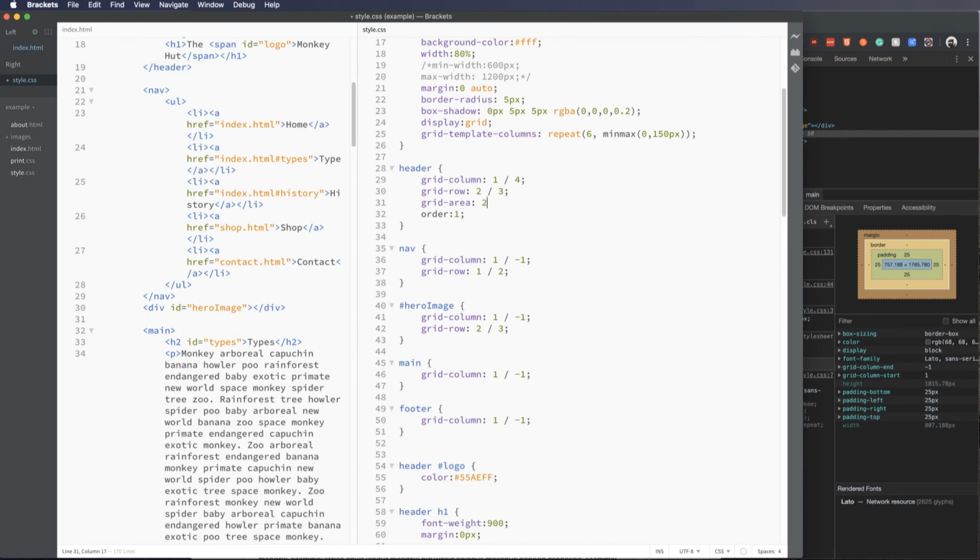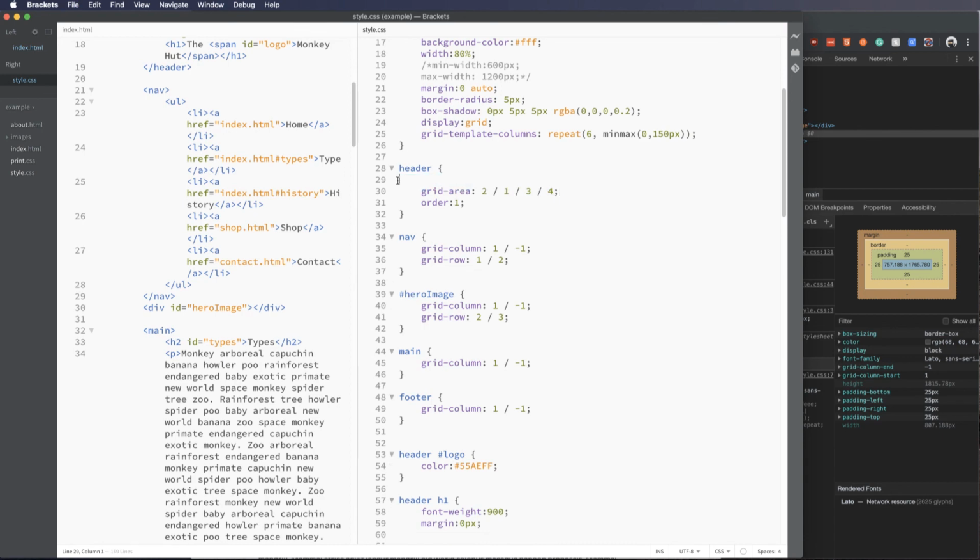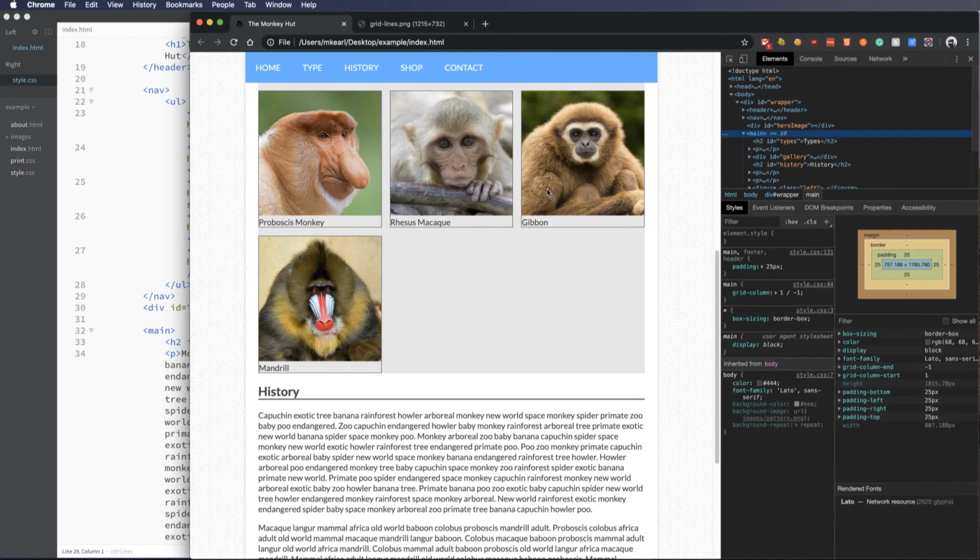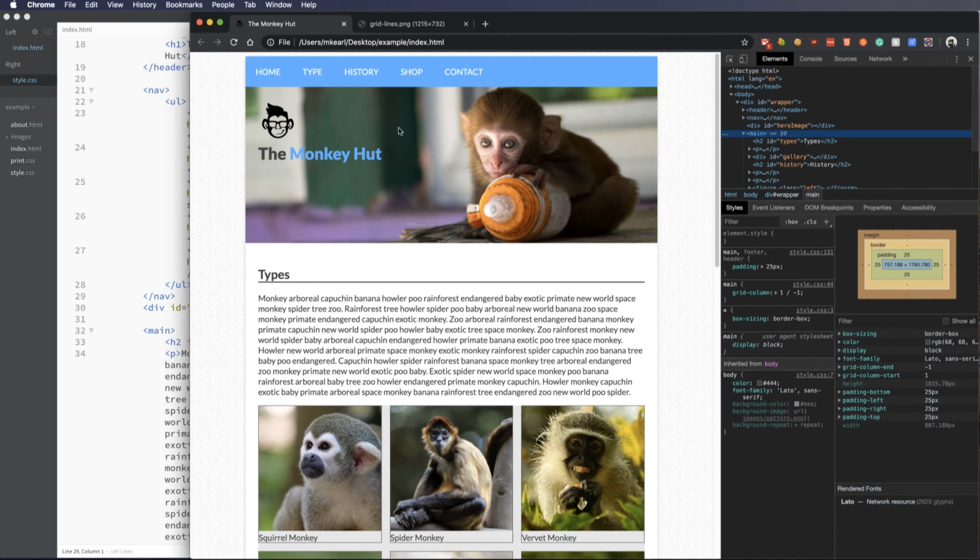So we want to start at row 2, and we want to start at column 1. And then we want to go to row 3, and we want to go to column 4. And so this basically equals that. It's rows first, so we have a 2 to 3, and then we have columns, which is a 1 to 4. And you can kind of see how that would work. When I pull that off and go back and refresh it, it still shows up the same, and we're fine that way with that header.